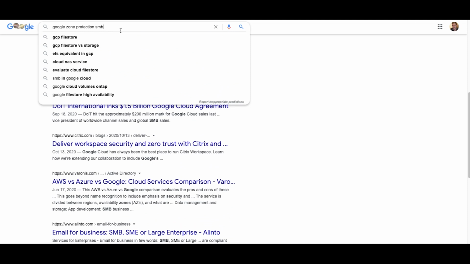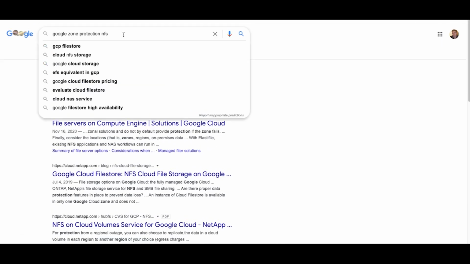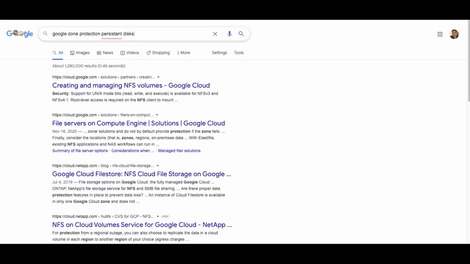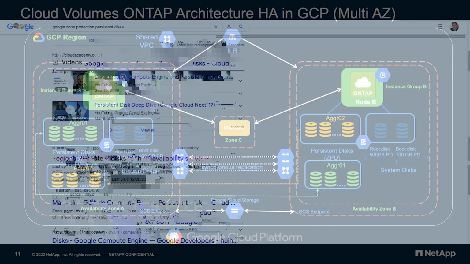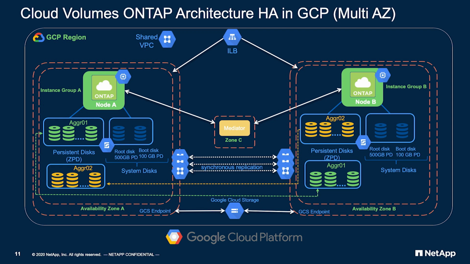Okay, so today you don't have any real good solution to achieve zonal protection on your Google Cloud platform for your NFS and SMB shares and for your block disks, unless you have CVO HA. You can see in the architecture right here, we're deploying two sets of virtual machines on two different zones, and we're synchronously replicating the data on a block level between the two. It's a shared NAS architecture that allows us to meet any zonal failure. The front-end traffic is being distributed by an internet load balancer, which makes failures as seamless as possible. The mediator in the middle part of the diagram is the component that is responsible for the automatic failover of the storage. But anyway, let's jump into the demo.